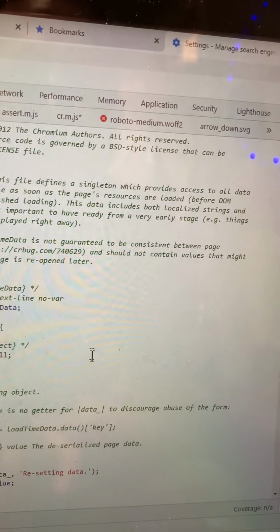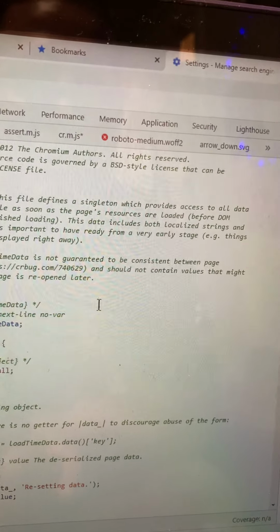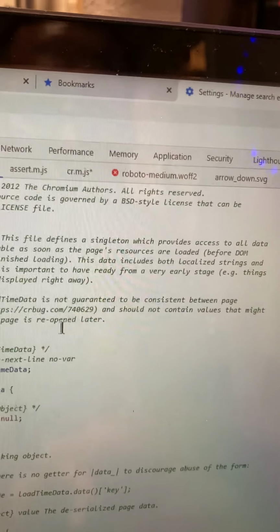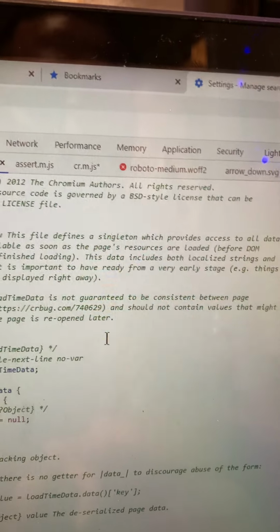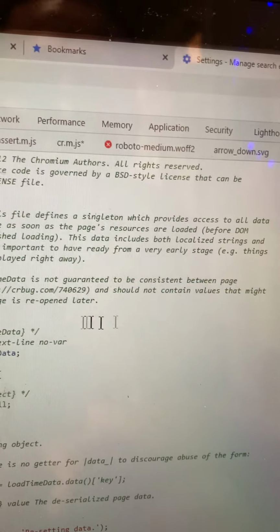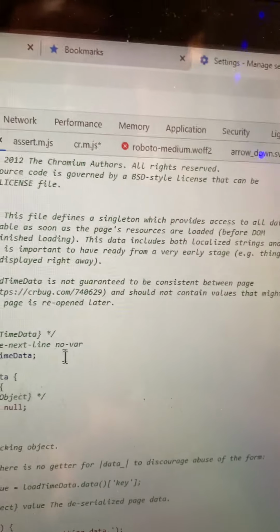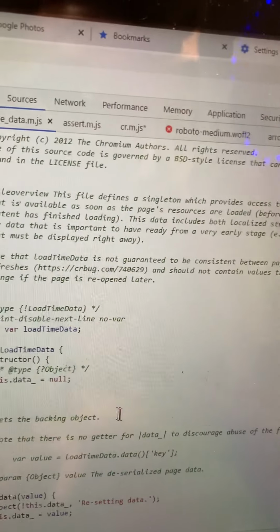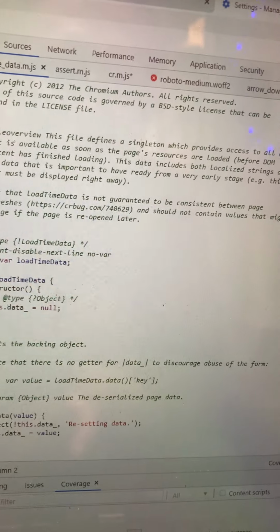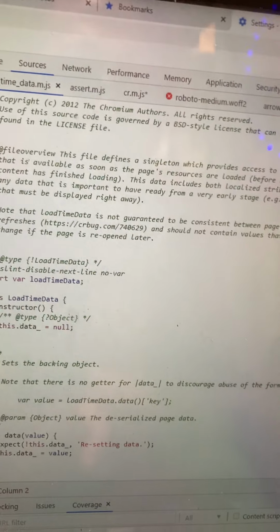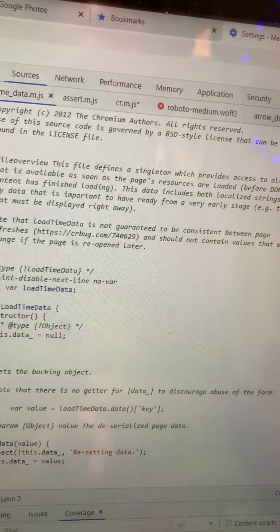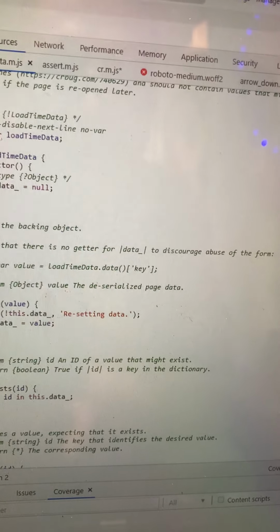Note the load time is not guaranteed to be constrained between HTTPS CR bug 740 and should not be considered values that might change if the page is reopened later. Note that there is no getter for data to discourage the abuse of form. Okay.